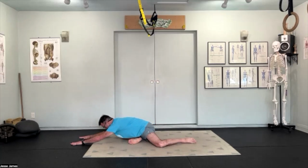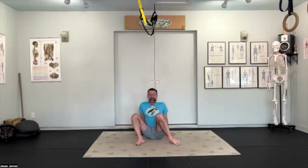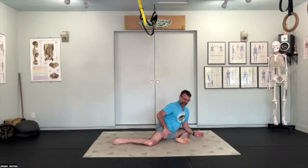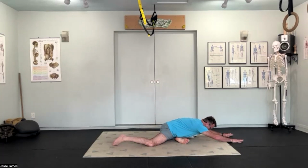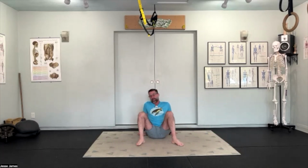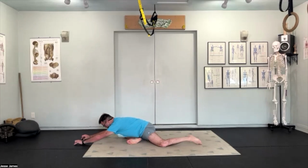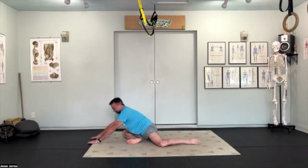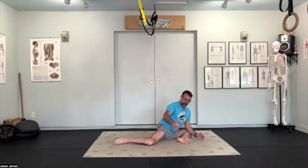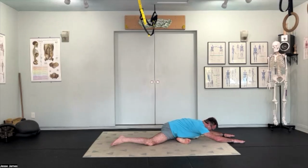By opening up this back leg a little bit, it's going to change the access to the mobility in that back hip. So you might notice that on one side this feels a little easier, and the other side feels a little tighter. Again, that is very helpful information for understanding how our bodies are moving, where we're holding tension, and especially where things are out of balance. With each one, we can continue to open up that back leg more and more so that we're getting closer and closer to what we would consider a yoga class pigeon pose.